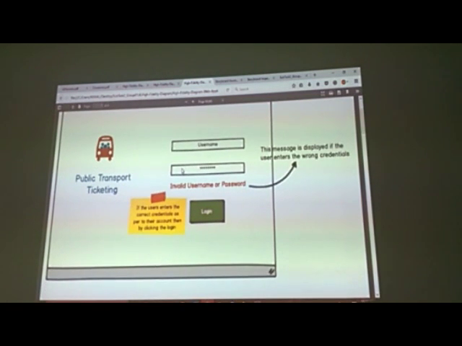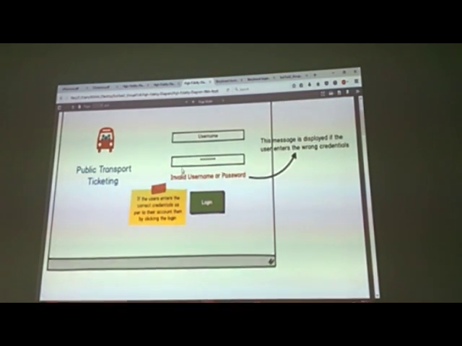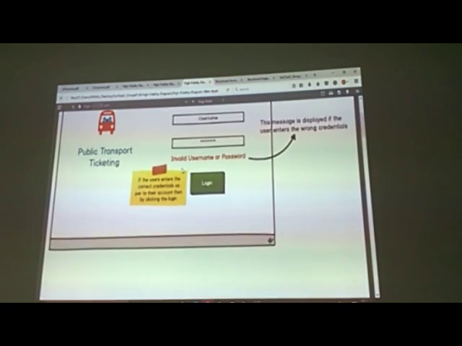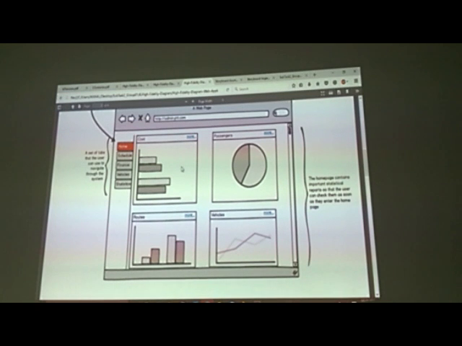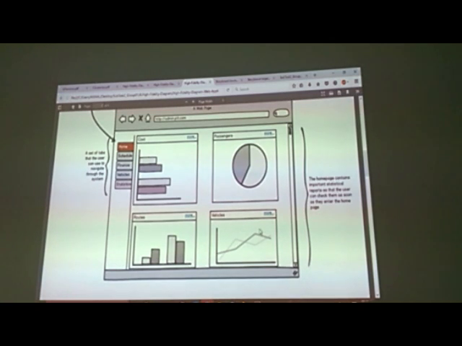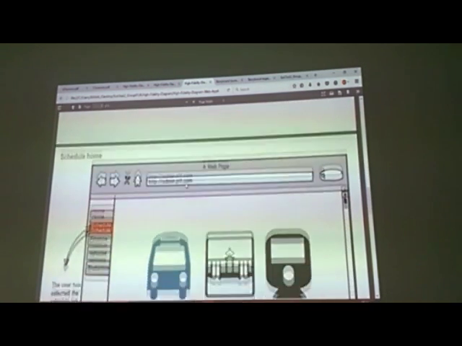Here also the admin and the user can interact by providing their username and password. And here is the home screen. The site consists of tabs where he can navigate from one place to another. And the home screen consists of summaries of cost, passenger, routes and vehicle for easy access.